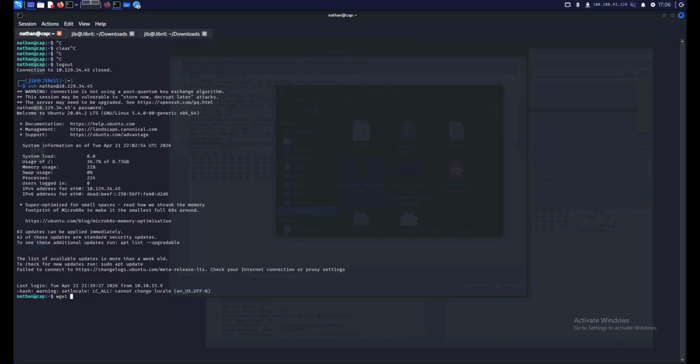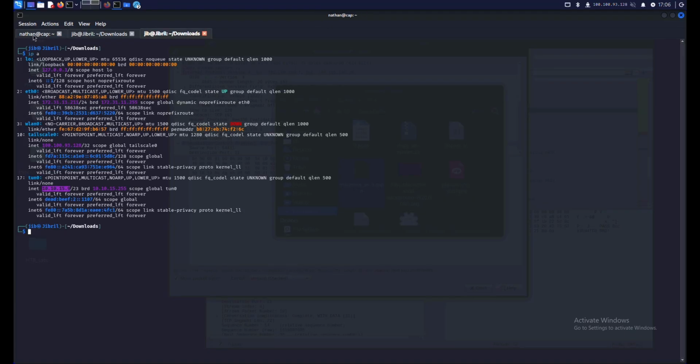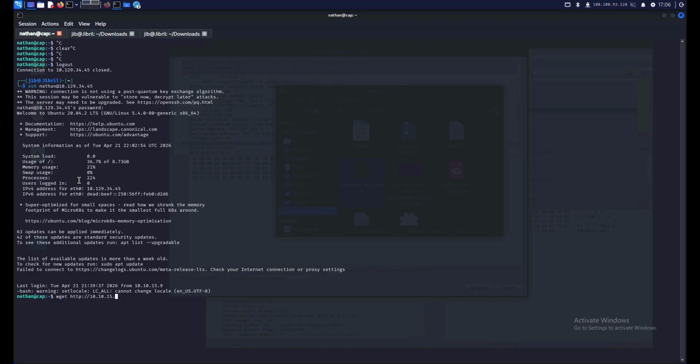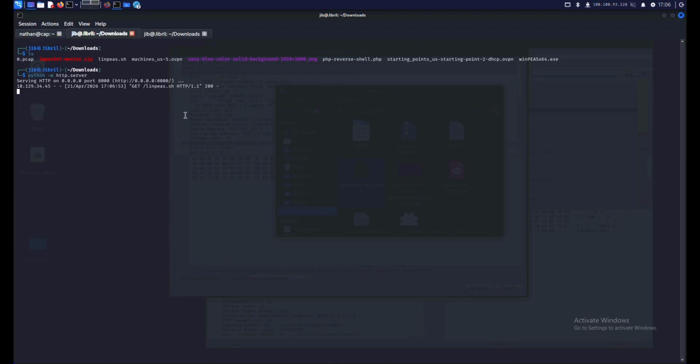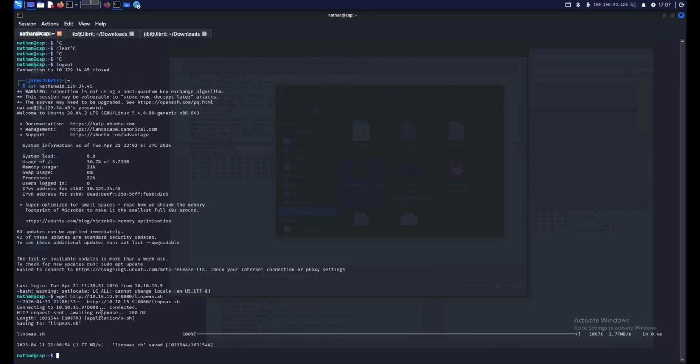Since we have an HTTP server set up in Python, we're gonna do http://10.10.15.9:8000/linpeas.sh. It goes ahead and goes to our little Python server that we have set up and grabs the linpeas.sh from here and brings it on over here.